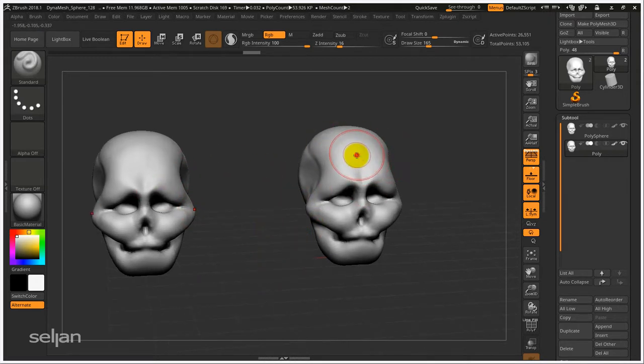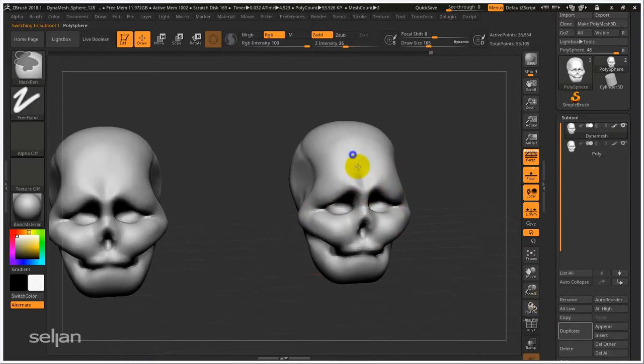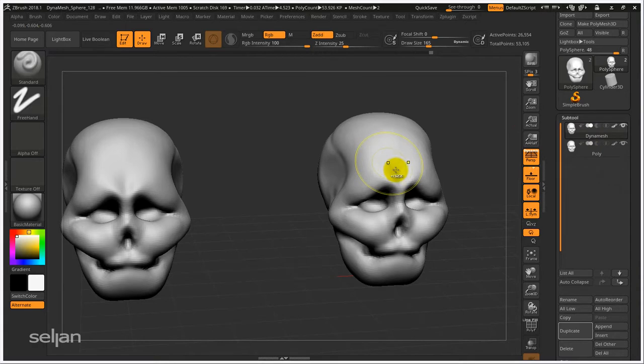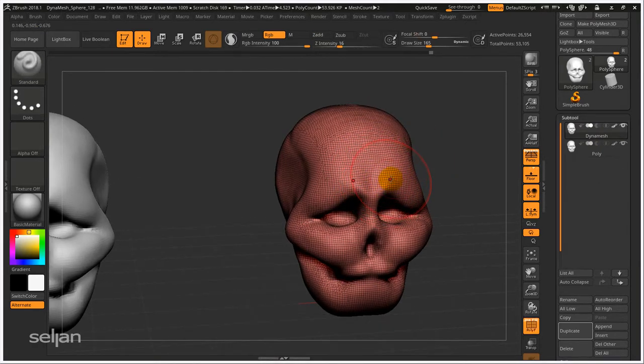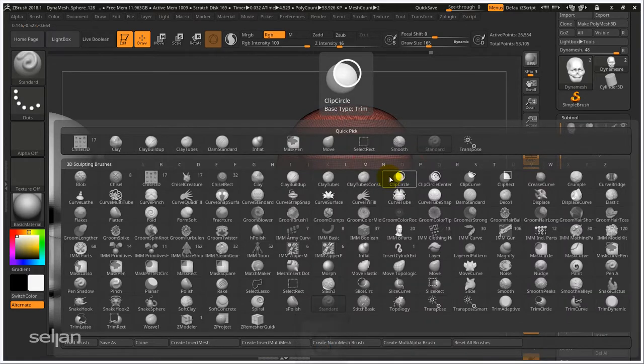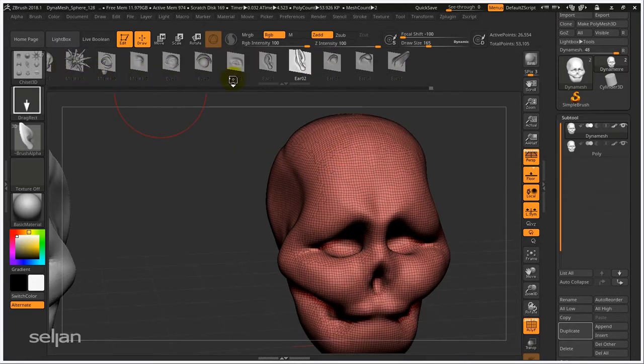Just let me select the first original model and rename it to Dynamesh. So that's my Dynamesh skull, and I want to create ears. Now how to do that? There's a brush called B Chisel C3, and this brush actually contains different face parts like eyes and ears and mouth pieces or whatever.